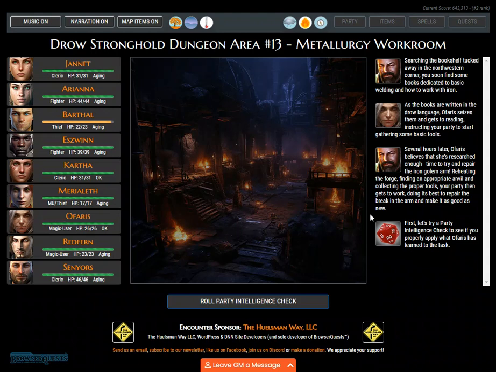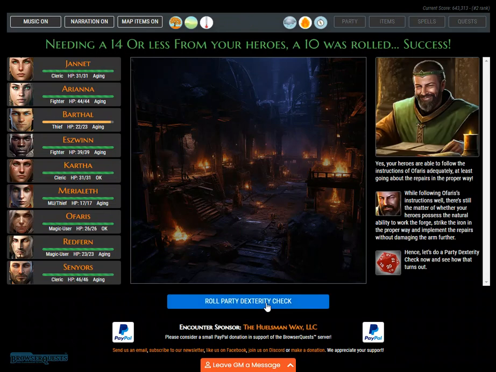Reheating the forge, finding an appropriate anvil and collecting the proper tools, your party then gets to work, doing its best to repair the break in the arm and make it as good as new. First, let's try a party intelligence check to see if you properly apply what O'Ferry has learned to the task. Needing a 14 or less from your heroes, a 10 was rolled. Success, yes, your heroes are able to follow the instructions of O'Ferry adequately, at least going about the repairs in the proper way.